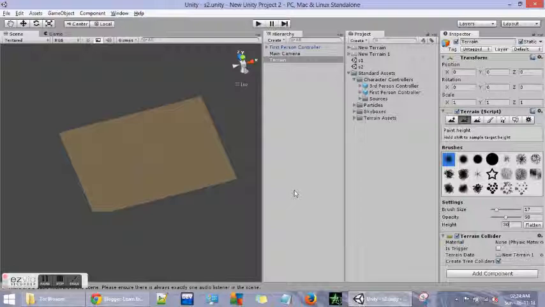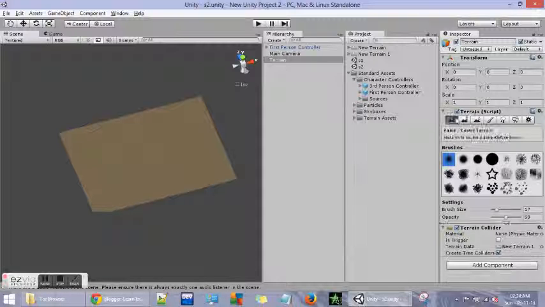So this is very essential, but if you want to dig you have to flatten it, otherwise you won't be able to dig inside your terrain. So now that I flattened it, my hills are gone.